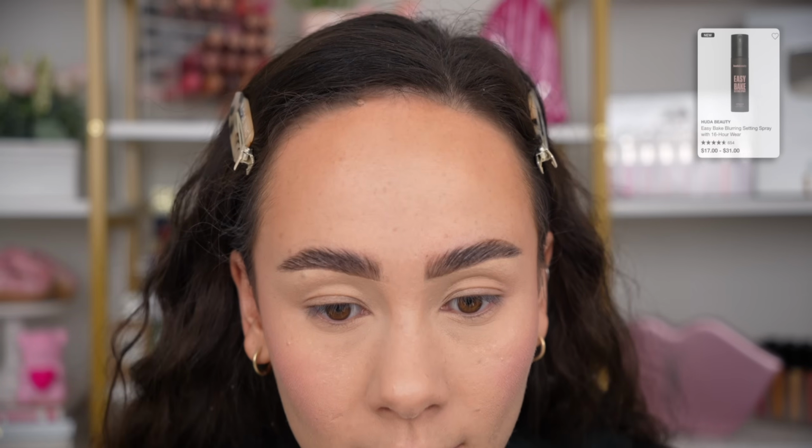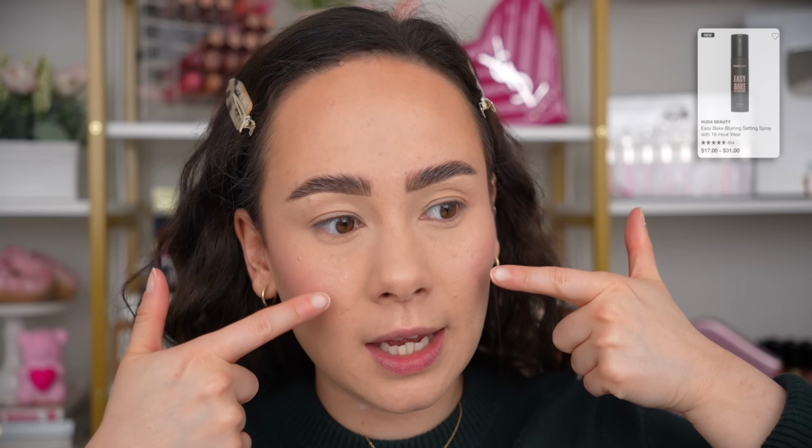So, tip: press really hard and all the way down. I find that when I'm a little bit more soft with my pushes, the droplets are more likely to come out. When you press all the way down, all the way through, it's definitely a more subtle mist. Okay, I figured it out. Still a little thick in places, but I think I've solved the issue. This really does set makeup, by the way. It truly helps with longevity, just so you know. It's one of the longest lasting setting sprays I've ever used, if you can get a good application with it.